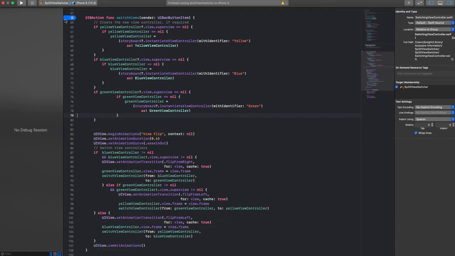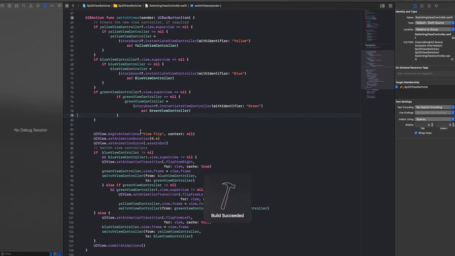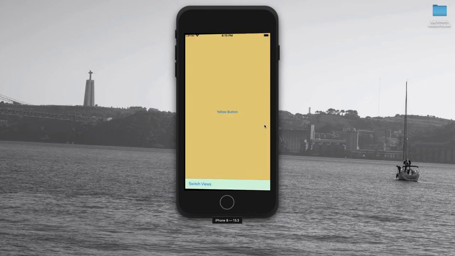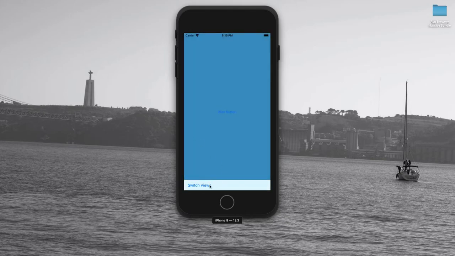So just to test the code, we'll remove this breakpoint here, and then we'll hit play again. And now when I do switch views, it actually does what it's supposed to do. And this is just a simple program I wrote for my mobile app development class. But there you go. That's how you use the debugger in Xcode 11.